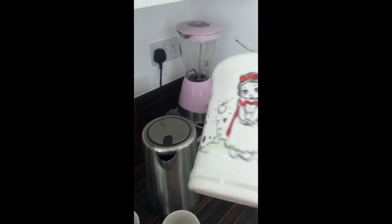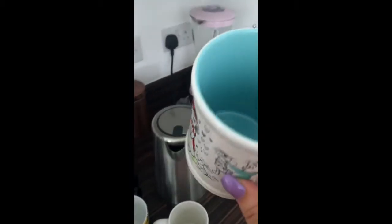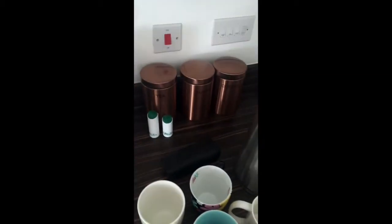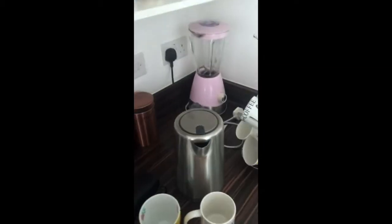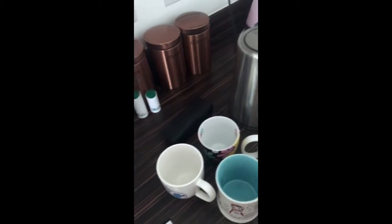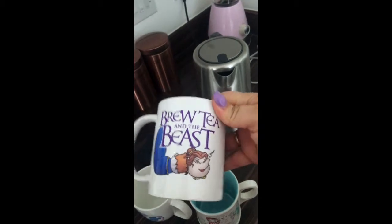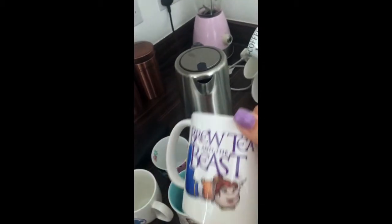It's a decent size mug. In fact, I'm going to use this one now. It's a big mug. It's in the Disney shops. I think it should still be in there. I've seen it recently. So it should still be there. I think it was $12.99, which isn't too bad. Like, the majority of these, I mean, I think this was $6.99 off Amazon, if you wanted to get it, or get it for a gift for someone.